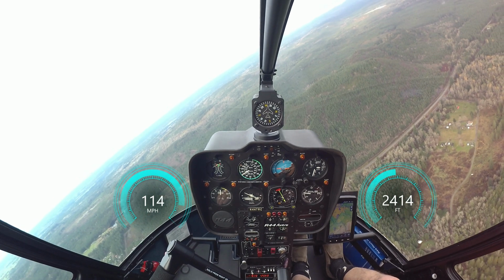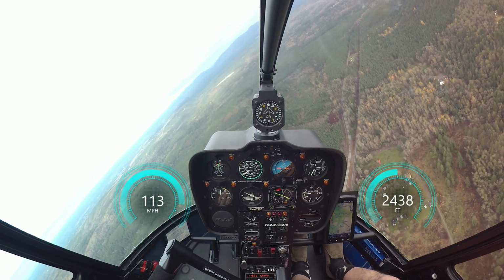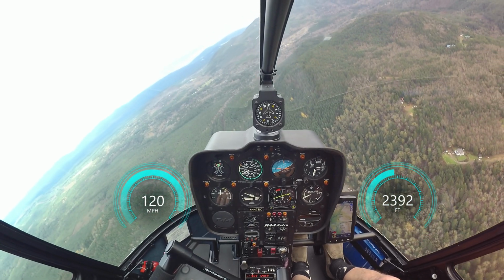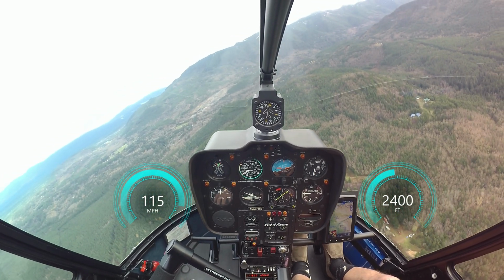Right, because in case of a power failure, a helicopter doesn't glide. No, we don't glide that well. It's about, what, 3 to 1, 4 to 1? Yeah, it's about 4 to 1. I think so. You don't come plummeting out like a rock, but you come down pretty quick. Uh-huh, yeah.